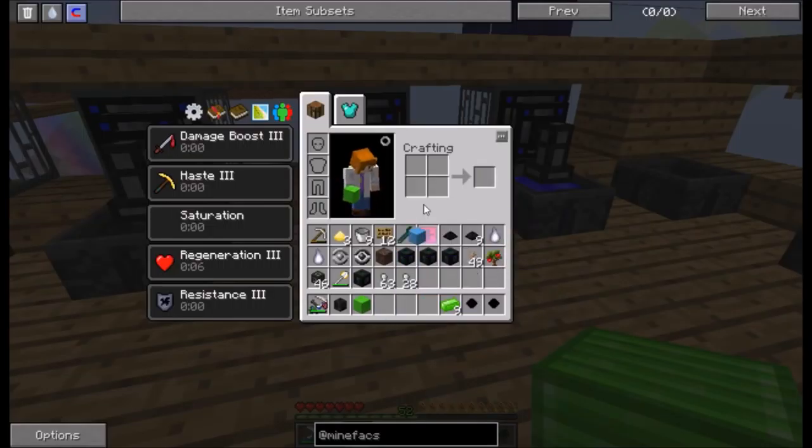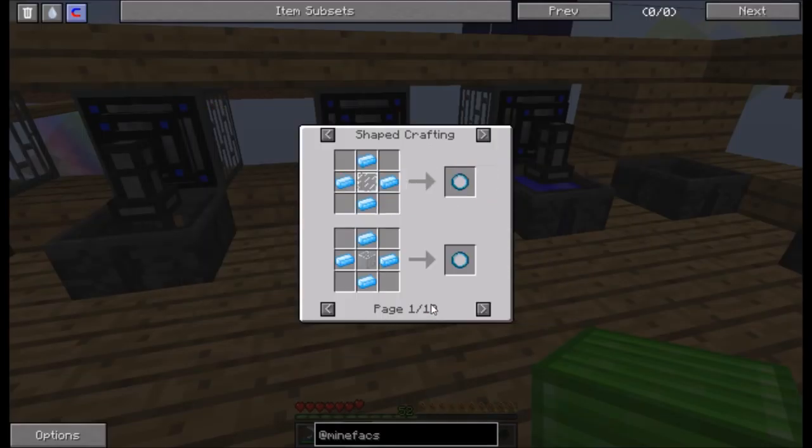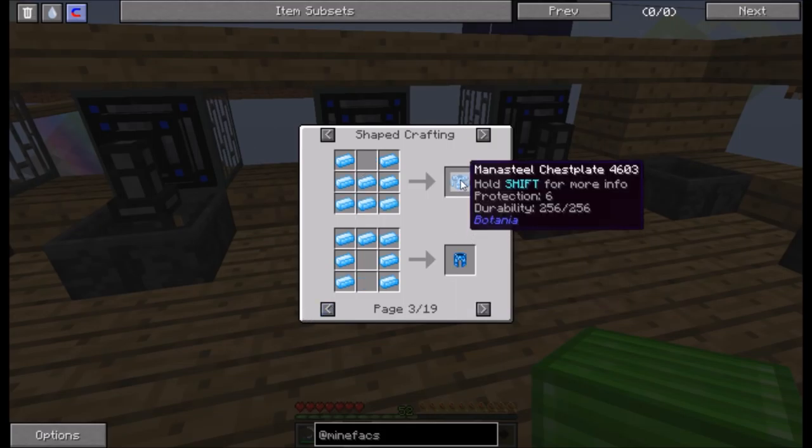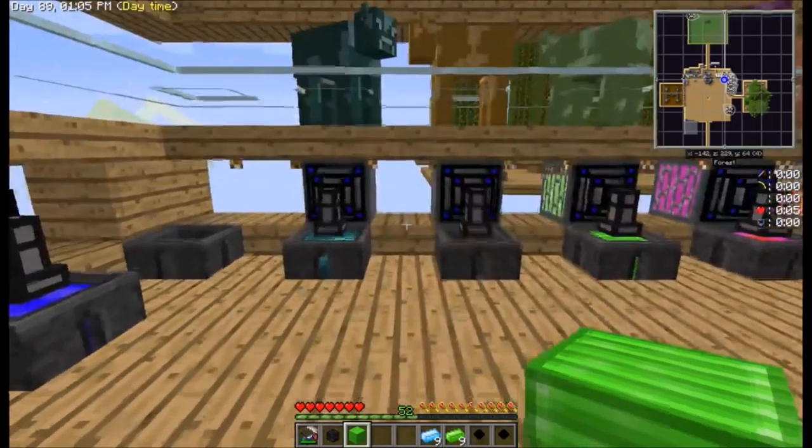How about you? Is there anything I can do with you, Man of Steel? I know I can make regular armor out of Man of Steel, but I don't know how good it is. It's the problem. 240, 256, not that great.